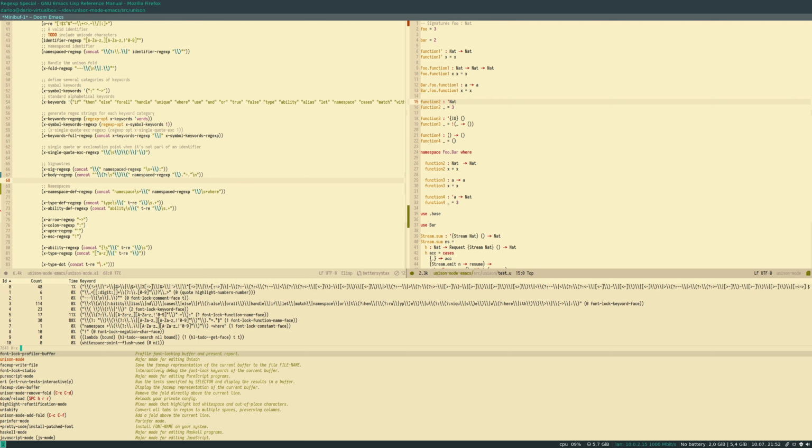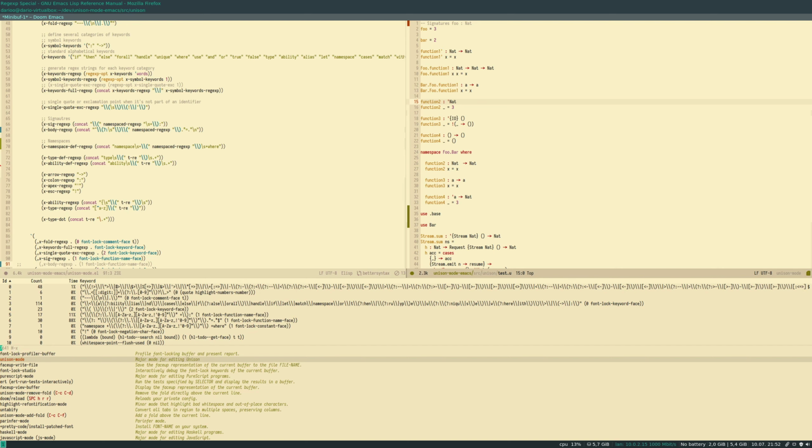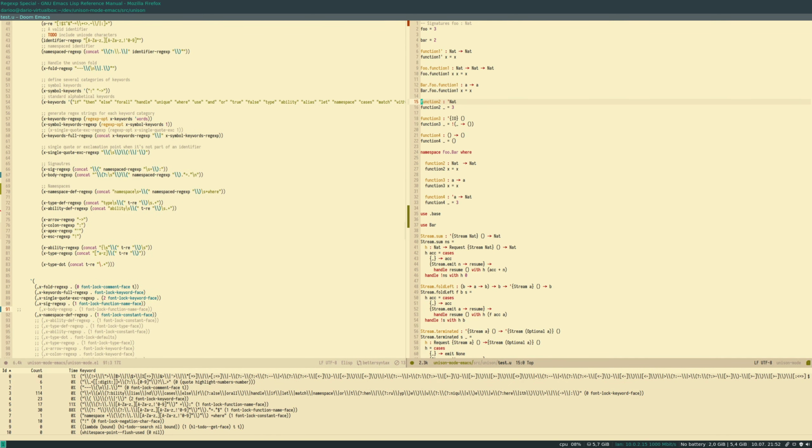So was this run immediately? Profile buffer. Let's try this. So what if I comment this and run user mode? No, I have to run it every time manually.